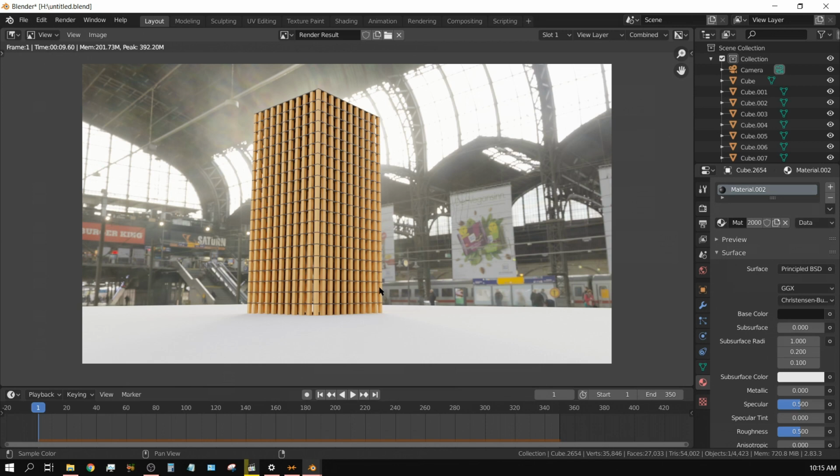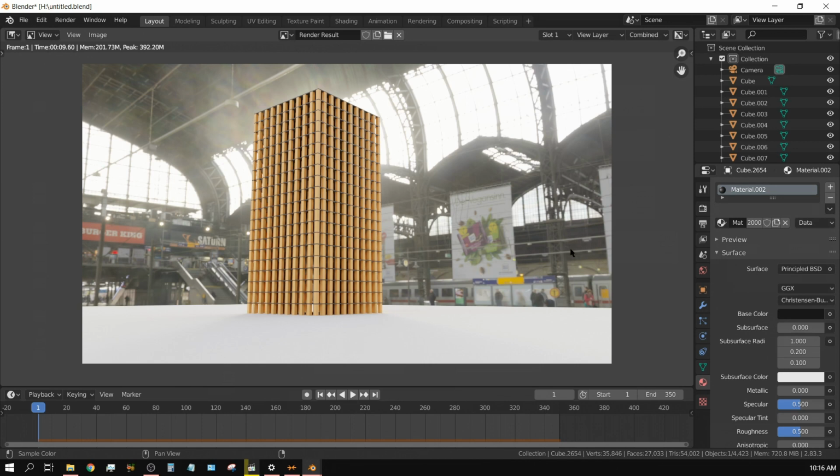It's my experience when it comes to these rigid body buildings, especially when you have thousands and thousands of objects, CUDA is going to be way quicker than OptiX. That's because the build time with OptiX is way longer, even though the render time is quicker.